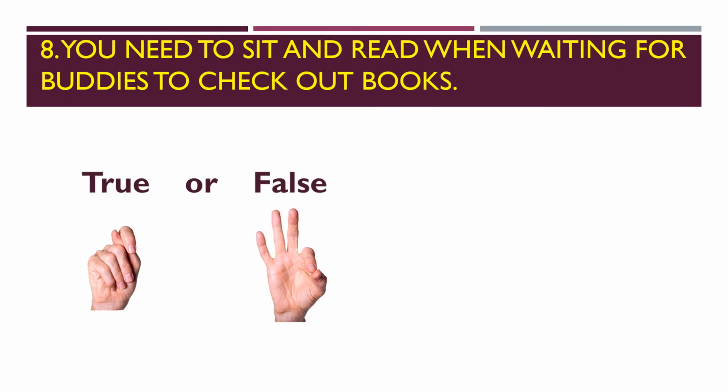All right, so you will be coming to the library in small groups, 2 to 5 people. This question says you need to sit and read when waiting for buddies to check out books, meaning you've already checked out your books and your friends are still looking. So this says you need to sit and read while they still look. Put up a T for true or F for false in 1, 2, 3.